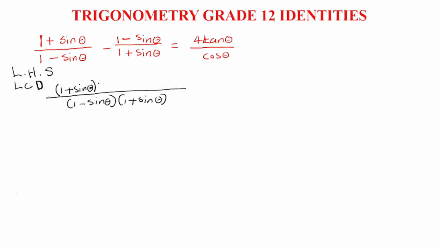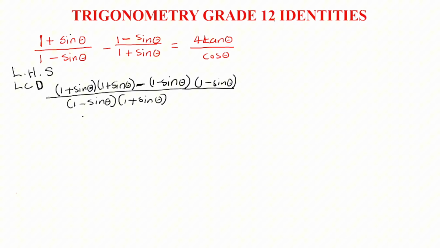Guys, this is just simple because it's trigonometry. Don't be confused. You have to work the same way you were working with fractions while you were in grade 10 and grade 11. So it goes 1 plus sine theta, then our numerator is 1 plus sine theta, so they have to multiply each other. Therefore, here you've got a negative. Then 1 plus sine theta goes how many times? It's going to go 1 minus sine theta. So it will multiply the numerator, which is 1 minus sine theta, by 1 minus sine theta.